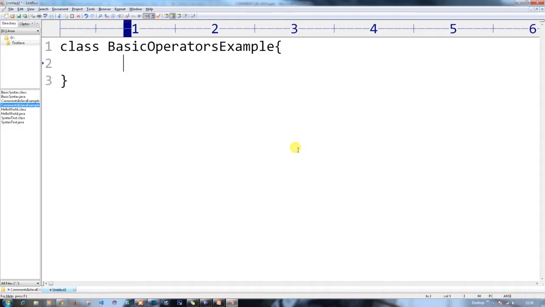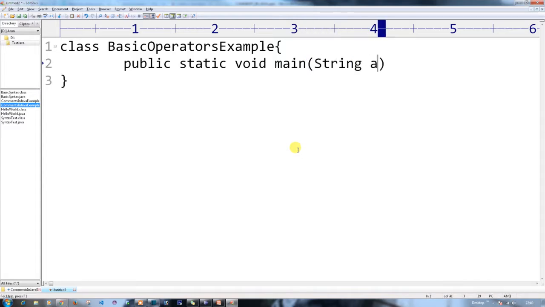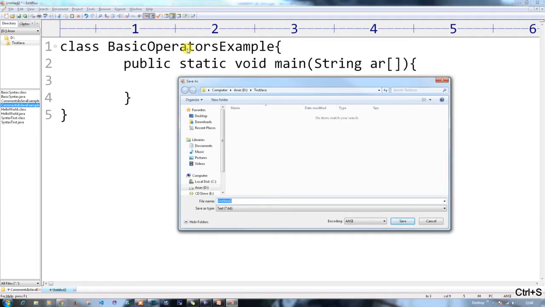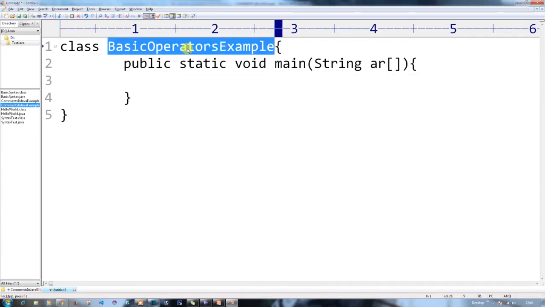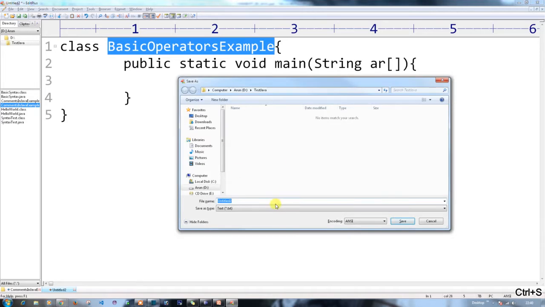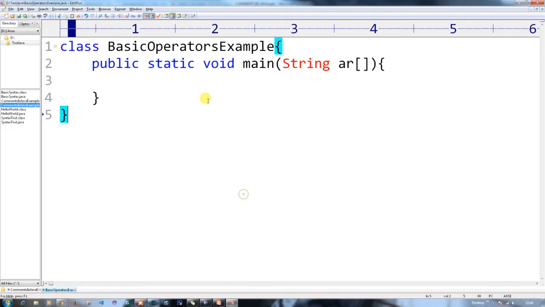I'm going to write the default method, public static void main. Let me save it first, as basic operators dot java.